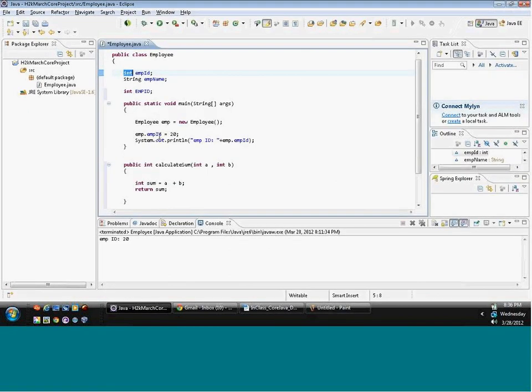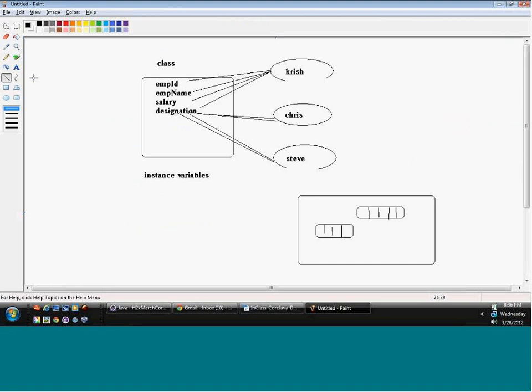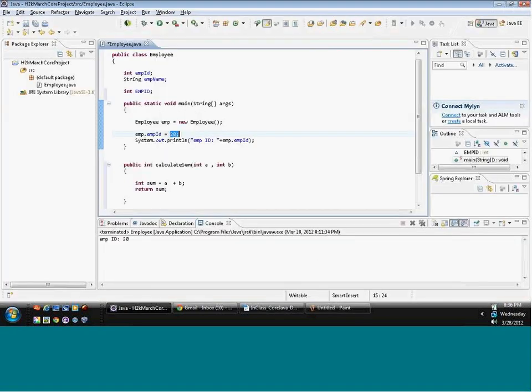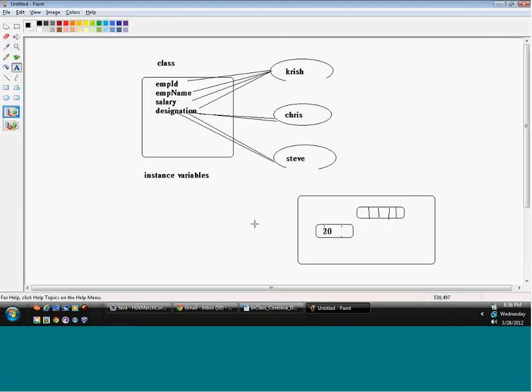After that, we have specified that the data held by the variable called employee ID is 20.